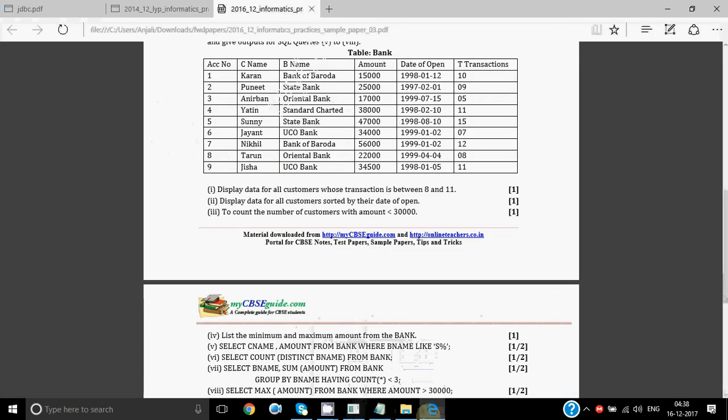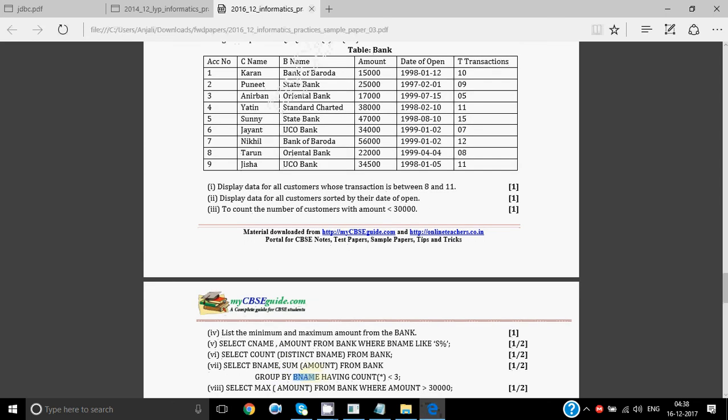Then is select B name comma sum amount from bank group by B name having count star less than 3. So as you can see, group by B name, that means we have to group as per the branch name. There are 5 different branches we've just counted, so there will be 5 different groups, one for each branch. But we have to show only for those which have count less than 3.